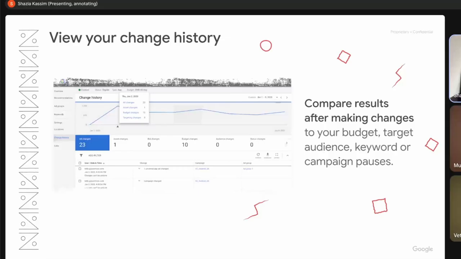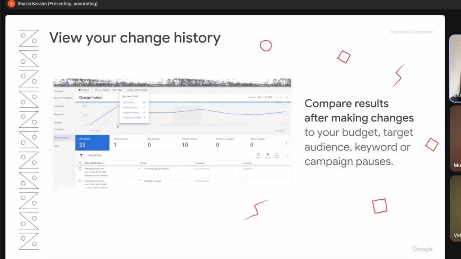This is helpful because it gives you insight into what works and what hasn't been working. You can view all of these changes for a particular date range, filter the results by the type of change, maybe budget adjustments or keyword edits, and view your changes for a particular campaign or ad group.